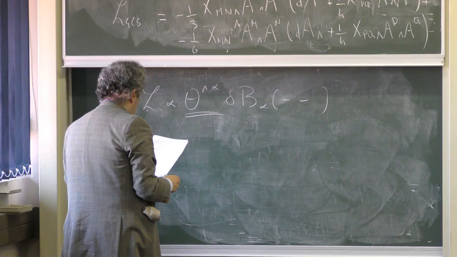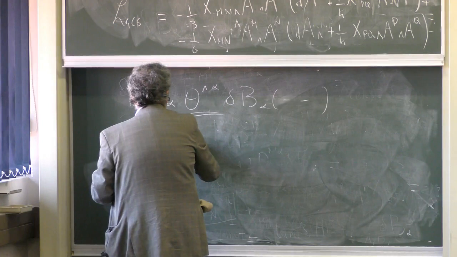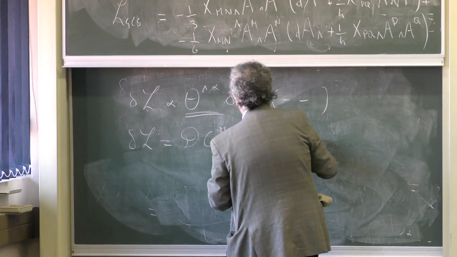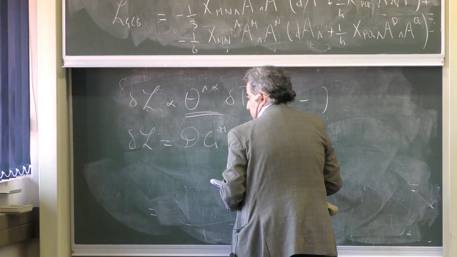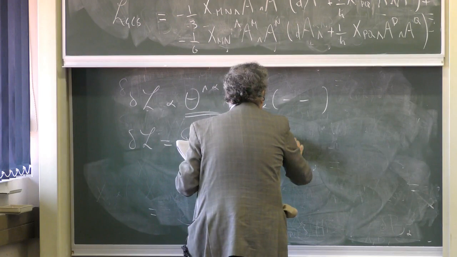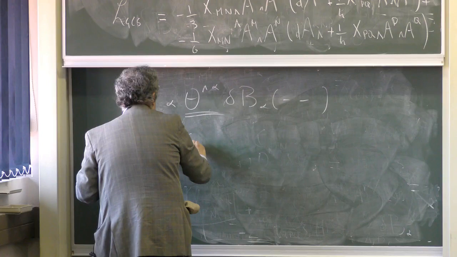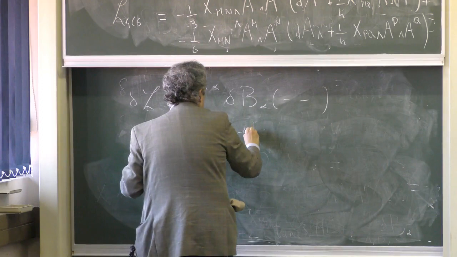Okay, then you can write down the equations of motion, in particular the variation with respect to the various fields. Let's write directly the equations of motion. Then if you have that D, G, I'm going to write the minus terms, and this is equal to minus C_mn times star of J^m.